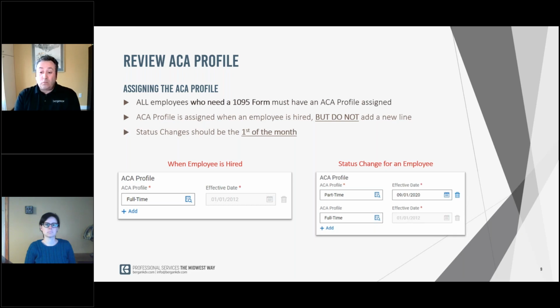In general, we see companies align it with benefit eligibility. So for example, in this example, this employee was full-time and then on 9/1 of 2020 became part-time. If maybe they switched in the middle of September, if their insurance ended right away, then it maybe makes sense to go back to the beginning of the month. If their insurance continued through the end of the month and then in October was the first month they really weren't eligible, maybe it makes sense to go forward. Again, there's not necessarily a right or wrong, but it's something that you'll need to decide internally for consistency.